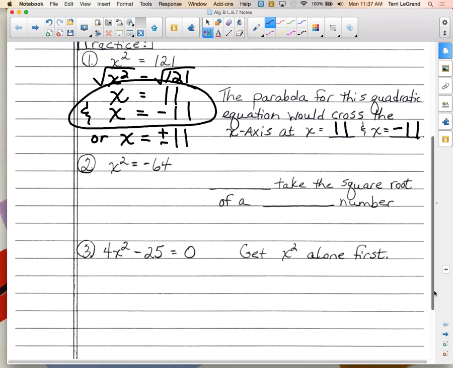So is it opening up or down? Is it opening up or is it opening down? It's opening up. Is it above the x-axis or below the x-axis? The vertex? Above. So could it ever possibly cross the x-axis? It's opening up, and its vertex is above the x-axis. Can it ever come down across the x-axis? No. So what does that tell us about this one? Well, it is a parabola.